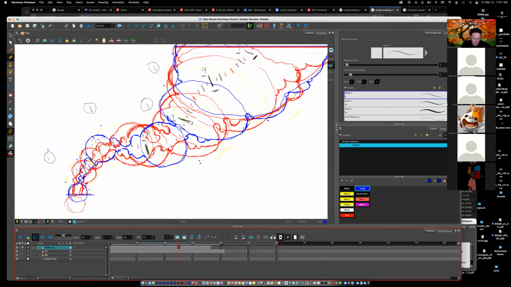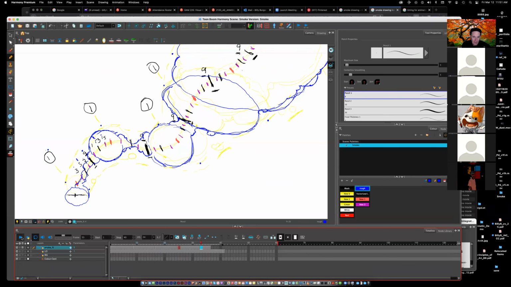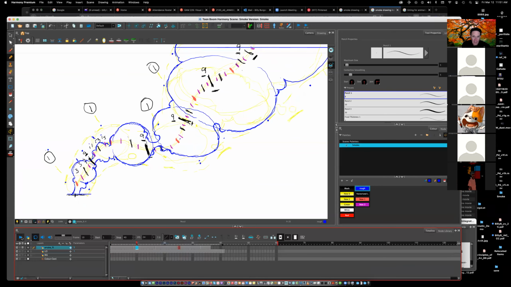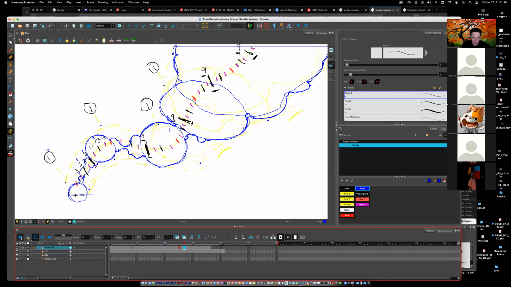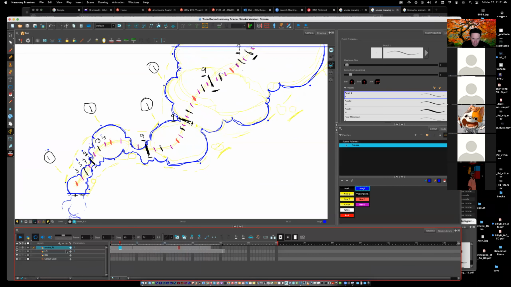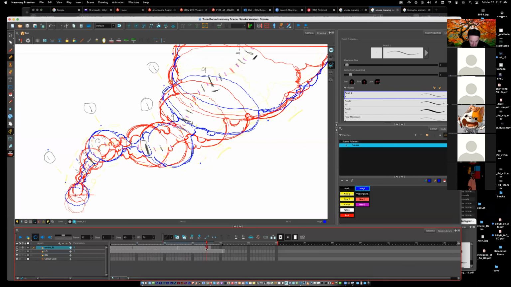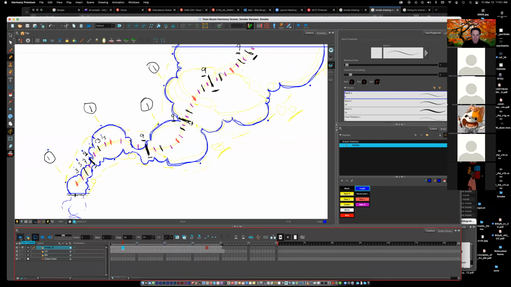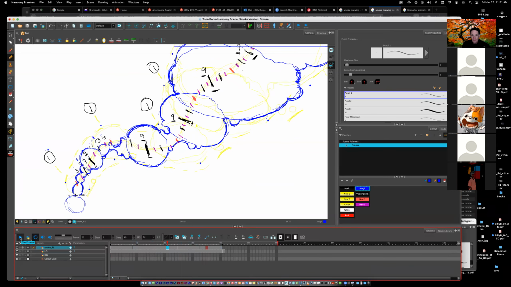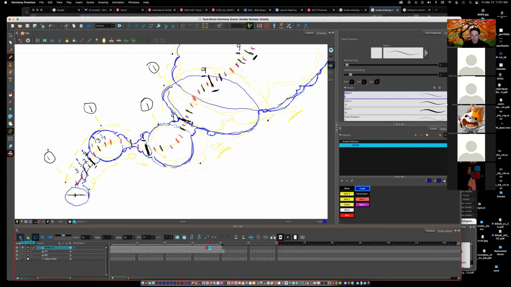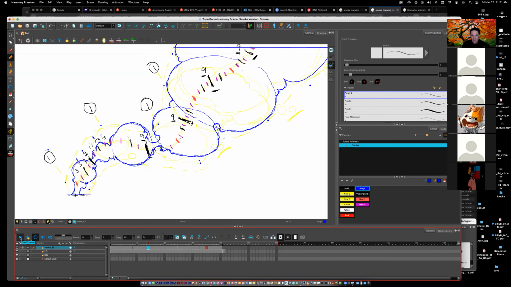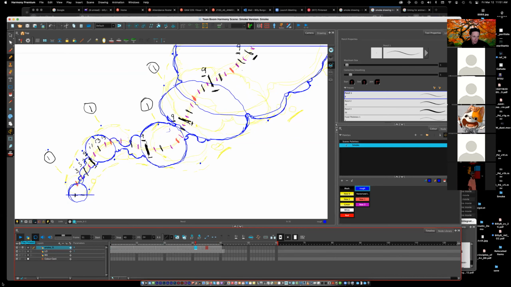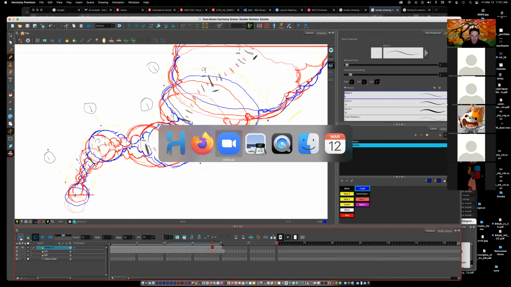So let's just take another look at it here. Now it's flashing there at the end because I changed the duration of this timing. Let's pull this back out so it doesn't flash, just to make sure everything's moving in the correct position. All right, it looks pretty good, pretty doable right now.